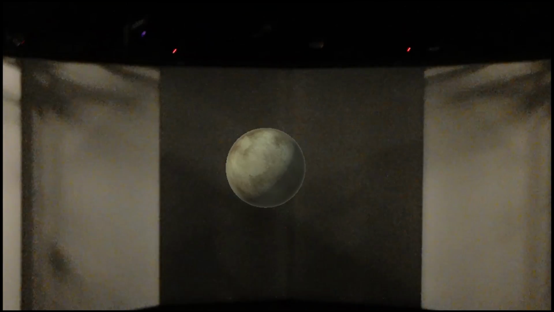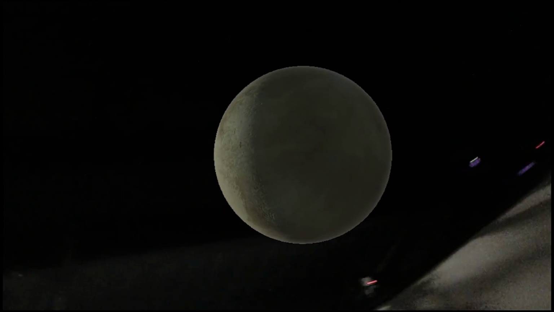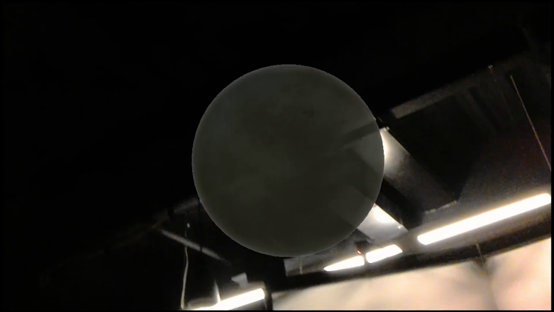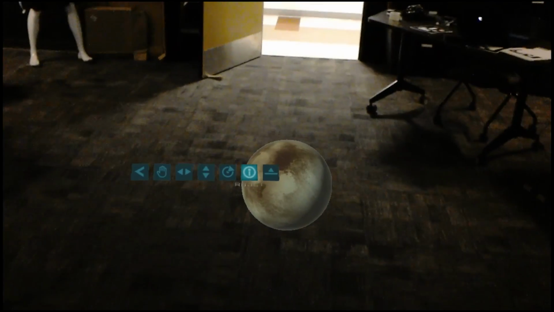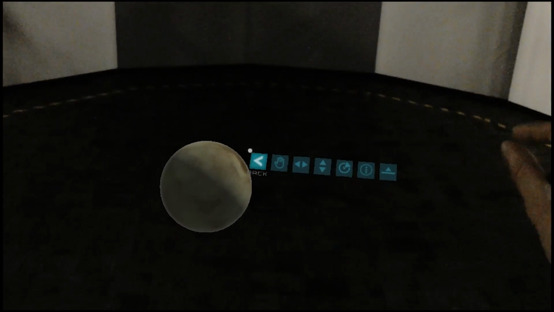Oh, didn't like the lights being out, so let's turn that back up. Did not like that at all. Okay, yeah, will not work with the lights out. Come up from below, look at it from the other side. Where's my control? So let's move, do grab. Move it down a bit, yeah. And we can jump over Pluto. Not really, let's go back.